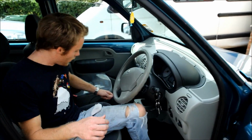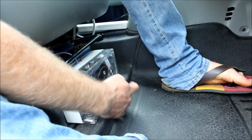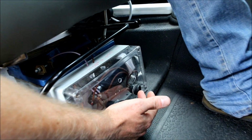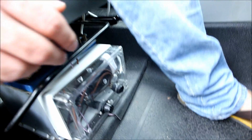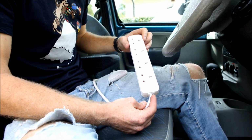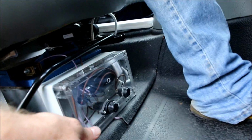There's a couple other features that I wanted to show you with the van. One is it's got an installed leisure battery that's under the driver's seat. So if you have a little bit of a close-up there, I can flick it to charge when I'm driving along, which charges up the battery, and then I turn it on, and I've got 240 volt plugs, so it's quite good for charging a laptop, phone, whatever. That's pretty handy, and it all sits in a contained unit under the seat, and the seat's still fully operational. You can see I can slide forward and back, and it fits in there perfectly.